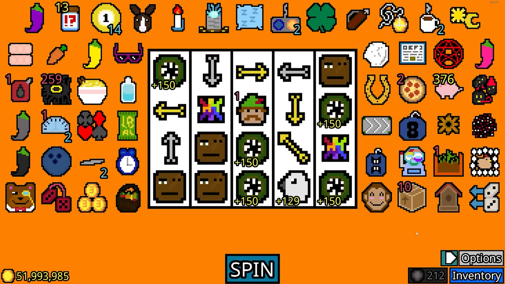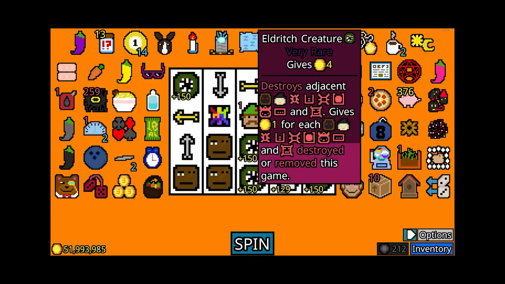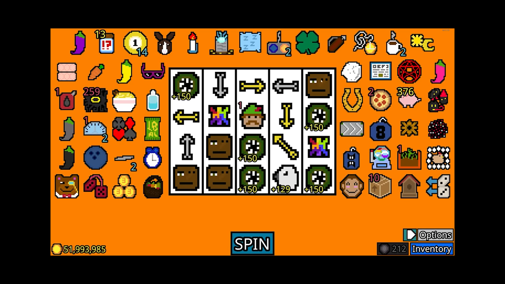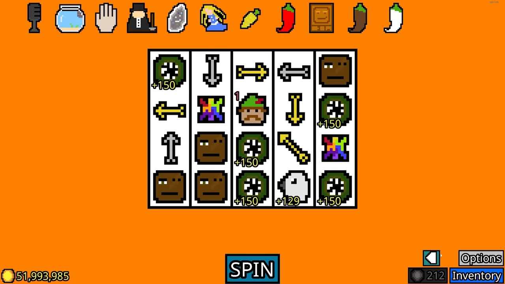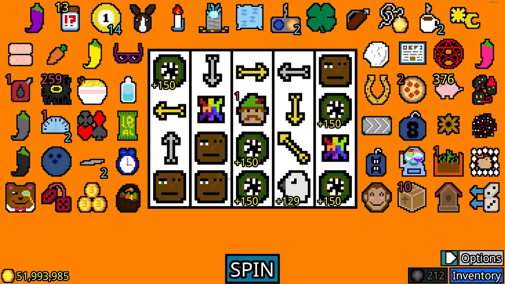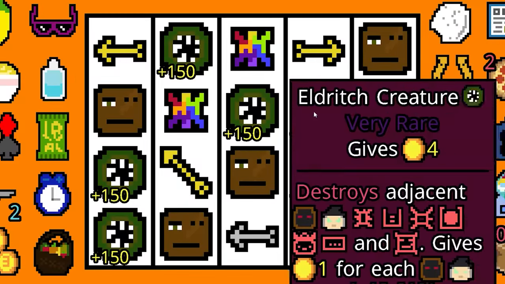It's okay. Okay, ladies and gentlemen, as you can see, I have 52 million gold now because this video has gone kind of completely off the rails. I have gotten all of the relics. They don't even fit on the screen. I have to go right now to see all of the relics. And I'm going to do a giga spin. I get to select a column to respin entirely, which is what I'm going to do. I'm going to respin this column here in the middle because why not?